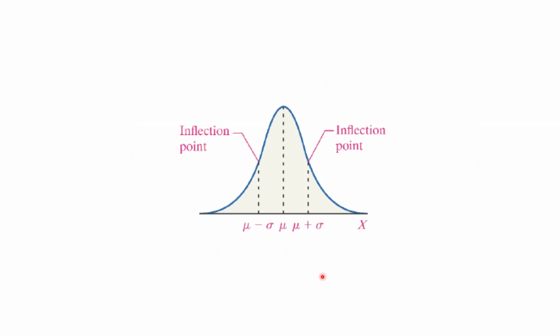All right, so this is an example of the normal curve. We have an image here that takes the shape of a bell-shaped curve that is symmetric. So mu is our center. The value that is represented here by the mean is going to be also the mode, because the mode is going to represent the high point of the graph in our distribution. 50% of the data will be to the left and 50% of the data will be to the right. These points here are going to be our inflection points.